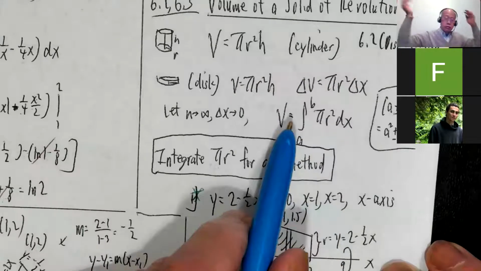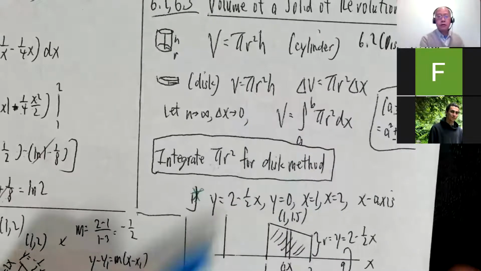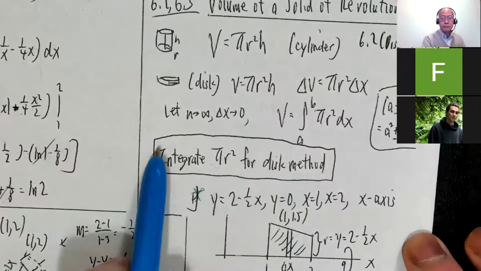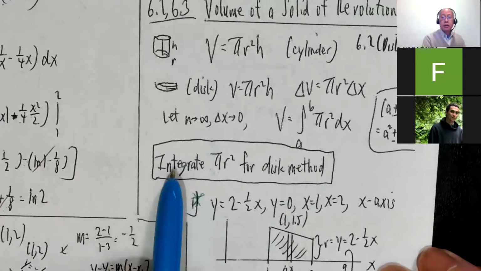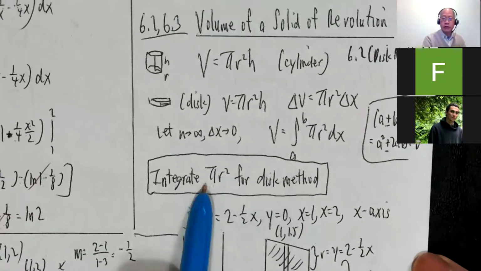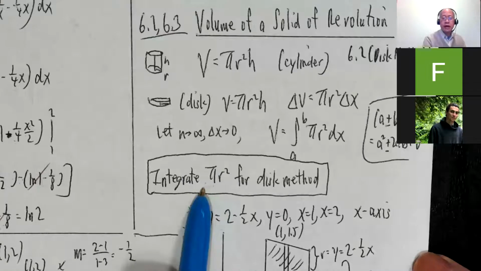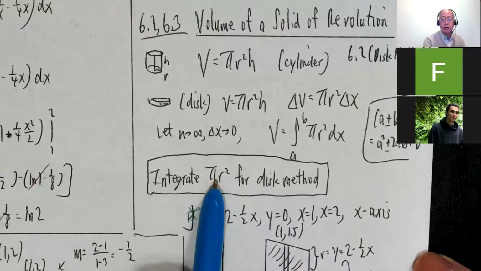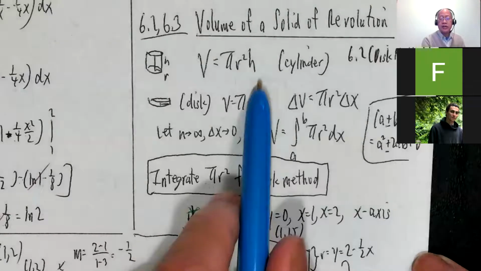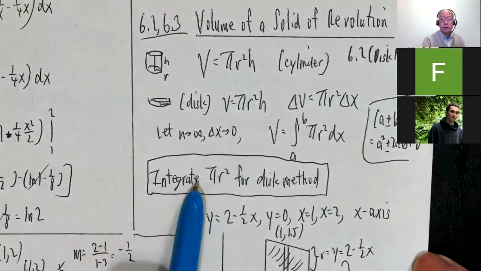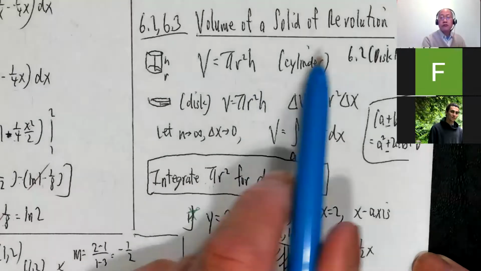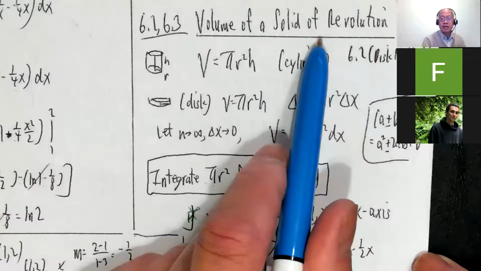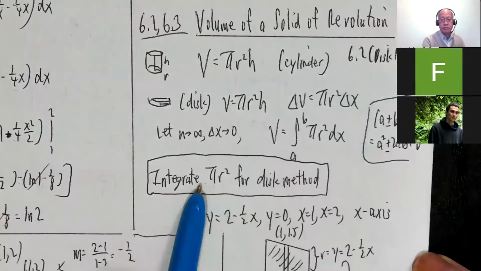Okay. Now, you might be puzzled in all this. I have no idea what you're talking about. It's okay. Here's the bottom line. So maybe put this on your cheat sheet. For the disk method, you're integrating pi r squared, essentially. What's the radius? You integrate pi r squared. And pi is a constant, 3.14, blah, blah, blah. You normally can just factor that out. So you take out the pi, you normally integrate r squared. So if you didn't understand any of the theory, just be able to plug into the formula. For volume of a solid of revolution using the disk method, you're basically integrating pi r squared.